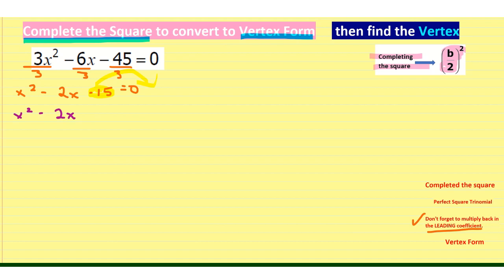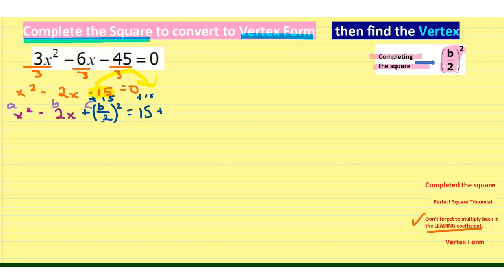So let's go ahead and write that in. It's going to be plus the magic bullet, plus b over 2, and that ratio will be squared. And like I said, we are adding 15 to both sides. So that means that I'm going to end up with 15 over here. But if I add the magic bullet to one side, I also have to add the magic bullet to the other side. But we need to recognize that we are talking about a quadratic, and our quadratic is in ax squared plus bx plus c format.